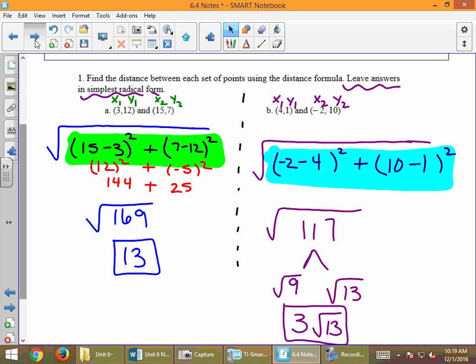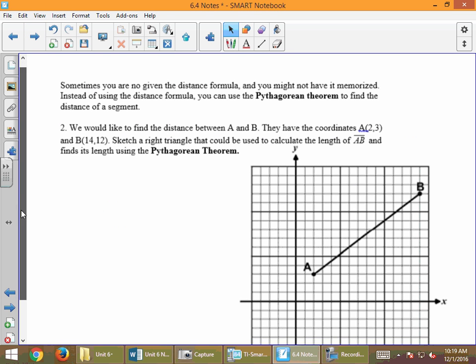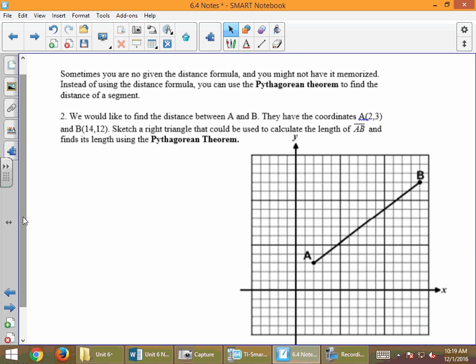You are given this, though. You are given the Pythagorean theorem. You have that on your formula sheet. All of you probably have that memorized by now. What is that formula? Yes, you. a squared plus b squared is c squared. Very good. That is the formula used.